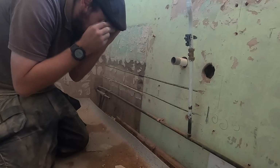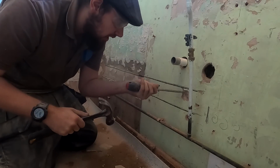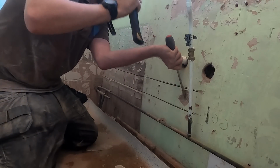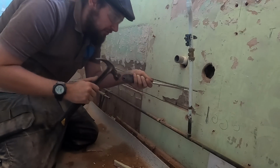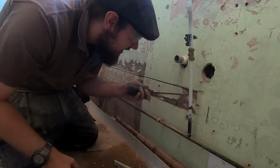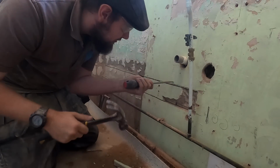Come like Tom with some PPE on for a change. Now you have got to be careful with your eyes and your ears. The render's quite hard, but once you get through the render, the blocks are soft. In fact, if the render's deep enough, I might just be able to go to the render. That's hard as nails, that, isn't it? Probably need a better screwdriver or a chisel.